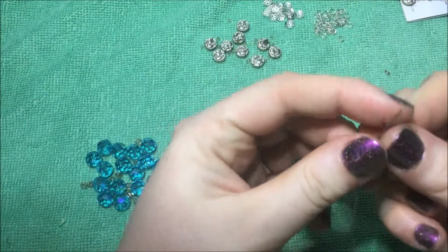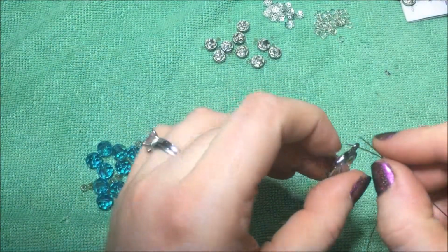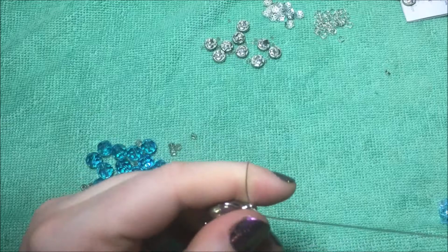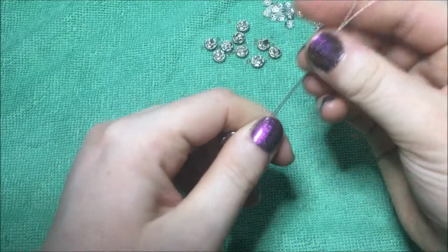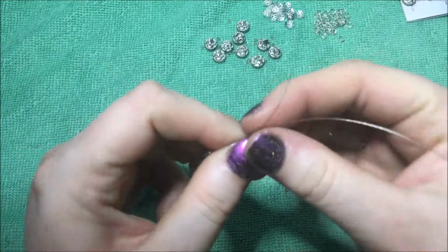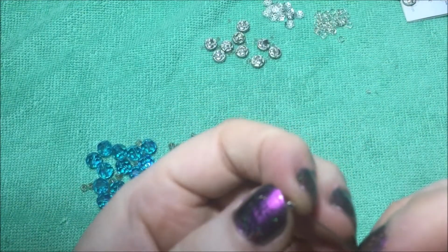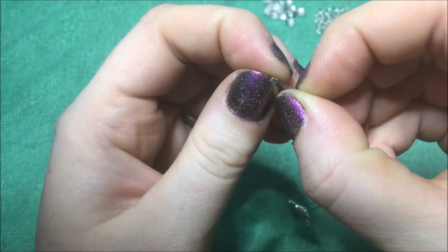Alright, so now what I'm going to do is I'm going to bead this through like this, through one side. If you want, you can also just do it like this. I feel like it adds a little bit more strength after the mishap. I actually got my bracelet caught on something and it just exploded. So I want a little bit more strength. So I'm going to double this up. And then I'm going to take one of these crimper beads and slide it over both strands.